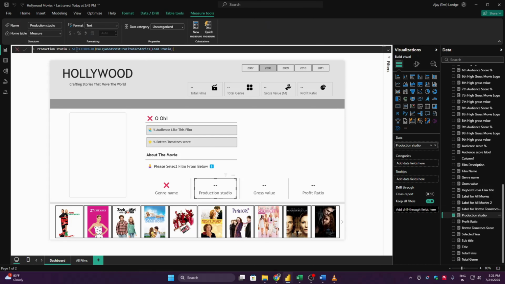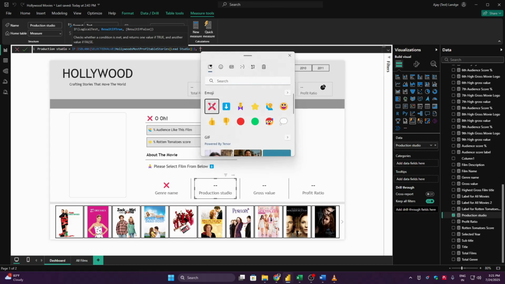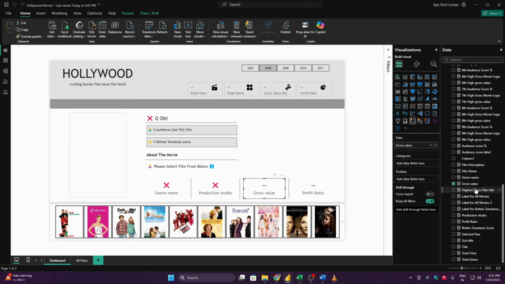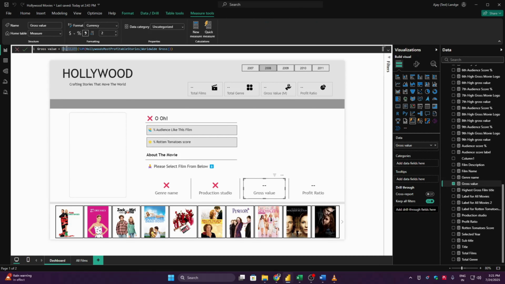For production house also same. If this value is blank, I want to show a cross sign. When it is not blank, I want to show the production house name. That's correct. So for gross value also we will do the same.